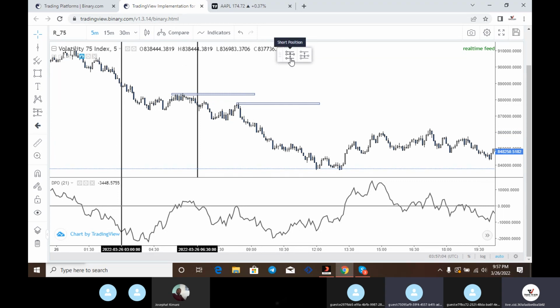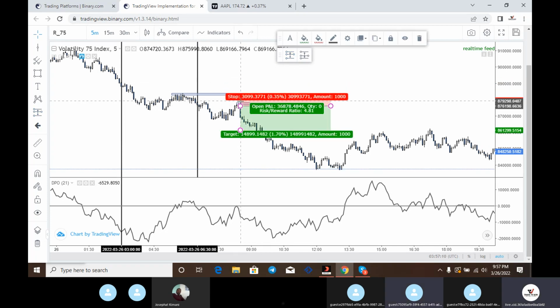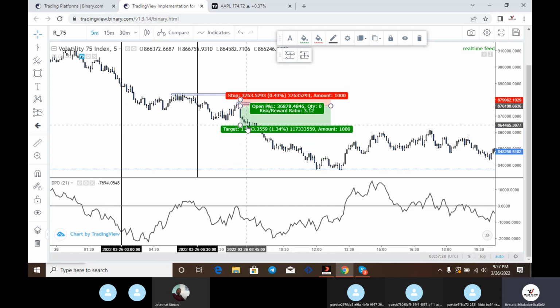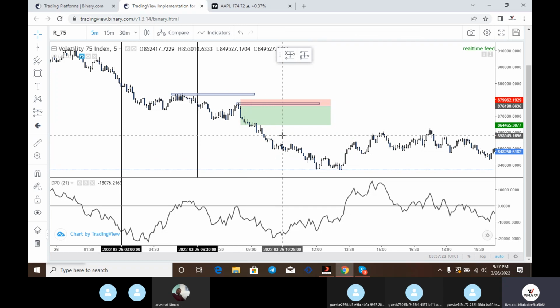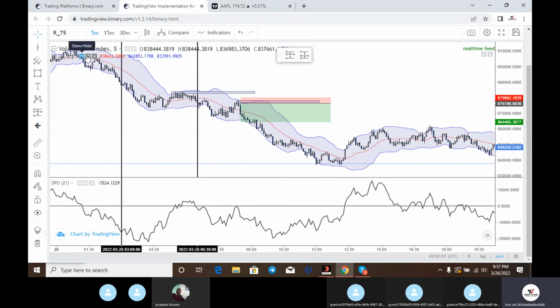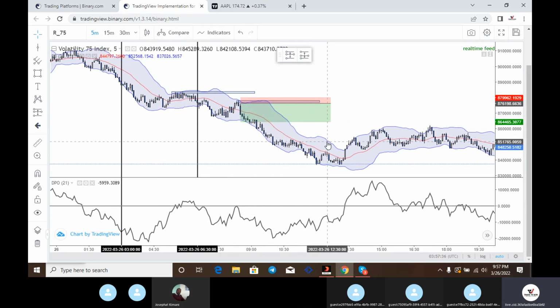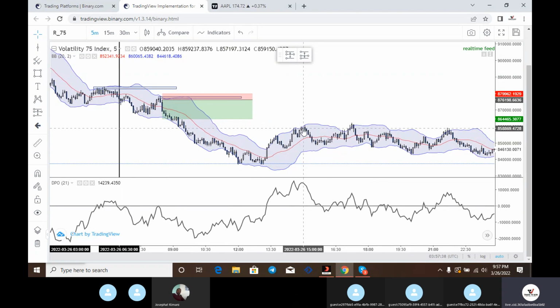So we take a short position from here, then stop loss above the previous swing high. This was already almost a 1:7, but you can see how we easily got a 1:3 here. Okay, so having established that, this is the second trade that was good. Let's put up our Bollinger Band, and so you can see that price did not hit the top Bollinger Band again.